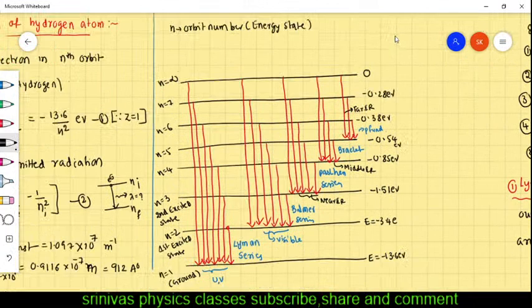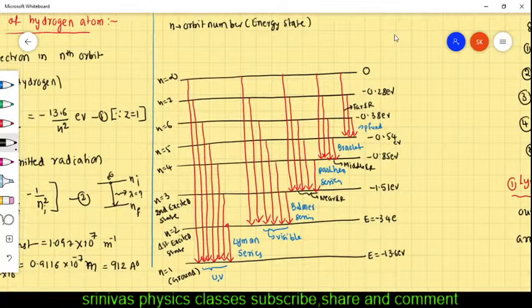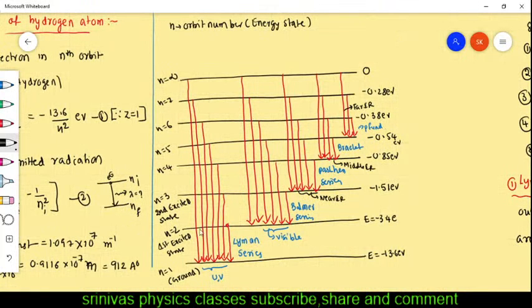You see this diagram. In this diagram, when the electron jumps from second to first, how much energy releases? How can we find it? The second orbit energy is minus 3.4, the first orbit energy is minus 13.6. Then the energy released is the E2 minus E1 formula, is it right? E2 is minus 3.4, minus of minus 13.6. Then we will get 10.2 electron volts.